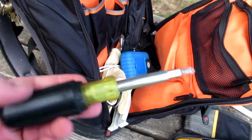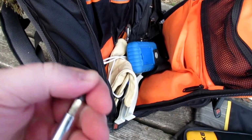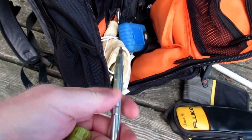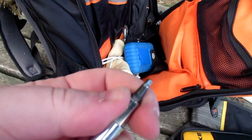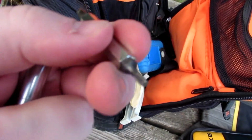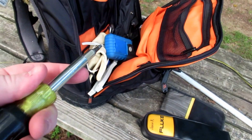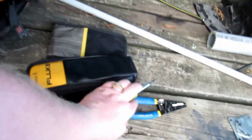This is a 10-way screwdriver. It has the Phillips and flathead on one side in two different sizes. You can just pull that out, go to the other size if necessary, and then you can also pull the entire driver out, flip it around to the other side, and it has a couple of different size Torx heads, and it also has the square bit drivers that are out there in some electrical panels and that sort of thing. These also work well as nut drivers. You have a couple of different sizes here as far as doing your work. You can use them as a nut driver, do that all the time, works well.